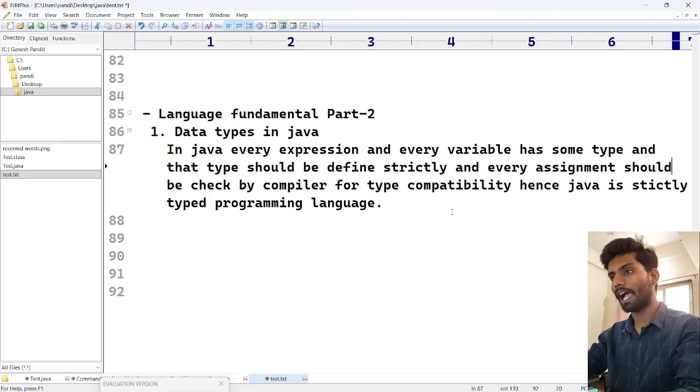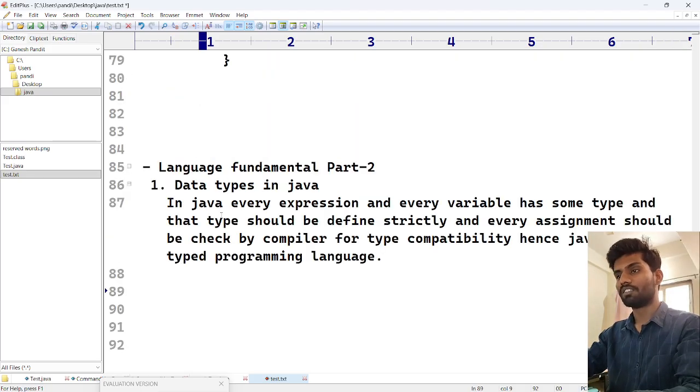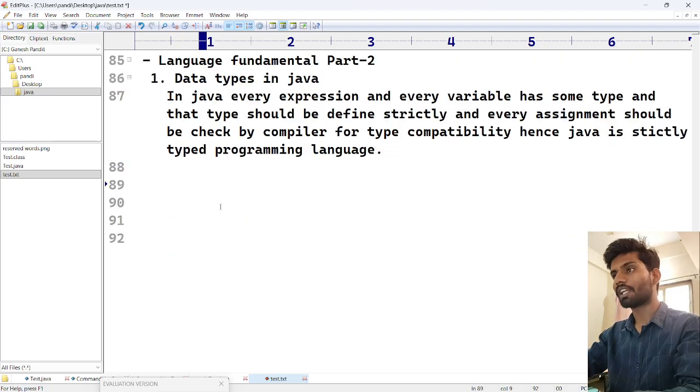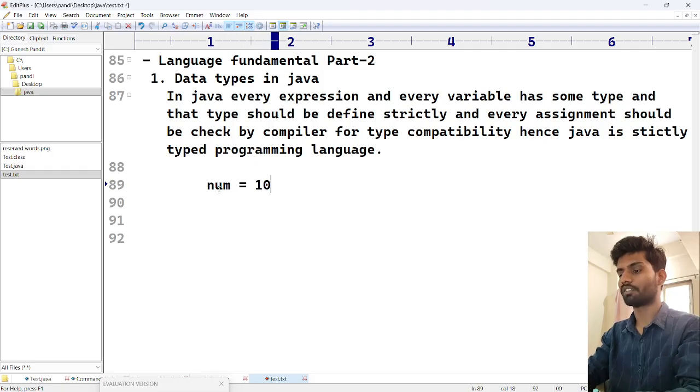If anybody asks you what is the difference between a strictly typed programming language and a dynamically typed programming language, then tell them JavaScript is a dynamically typed programming language. Python is also a dynamically typed programming language. In JavaScript, for example, num equal to 10. This is a JavaScript example.